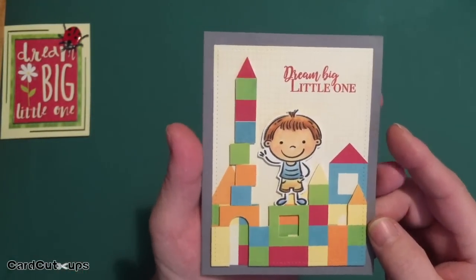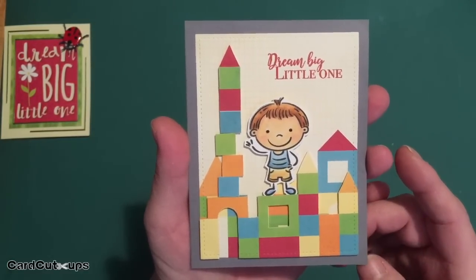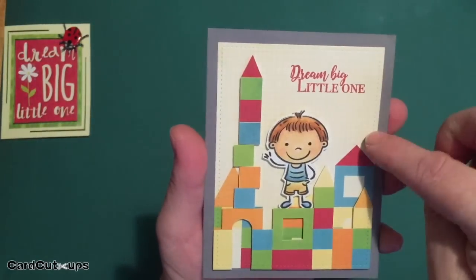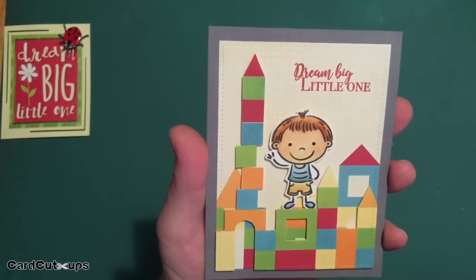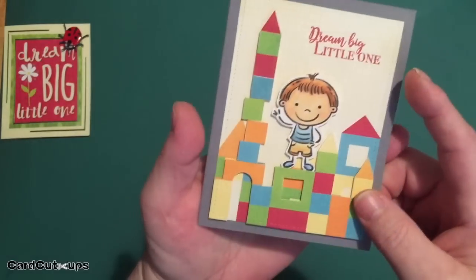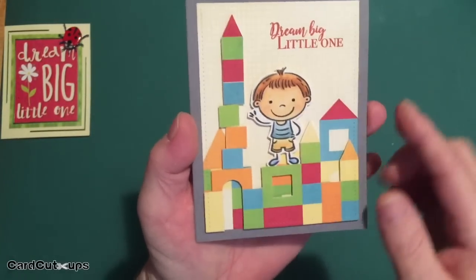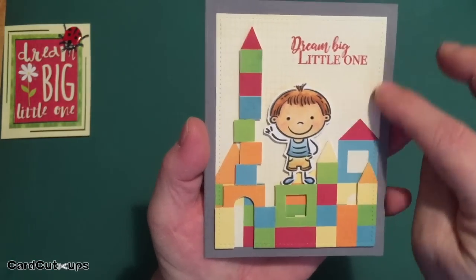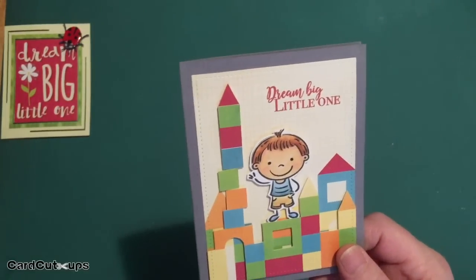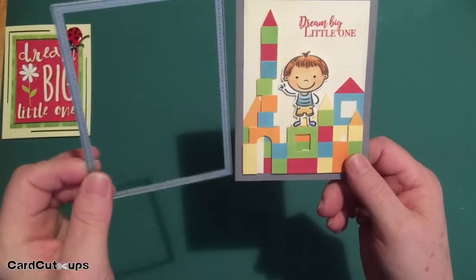I looked for pattern paper that would work with these and couldn't really find anything that wasn't too busy, so I just used another piece of that scrapbook pattern page. So that included some background blocks. Of course, our little boy and these front blocks are all mounted with foam tape. This main background piece is cut out with one of my Lawn Fawn stitched rectangle dies.